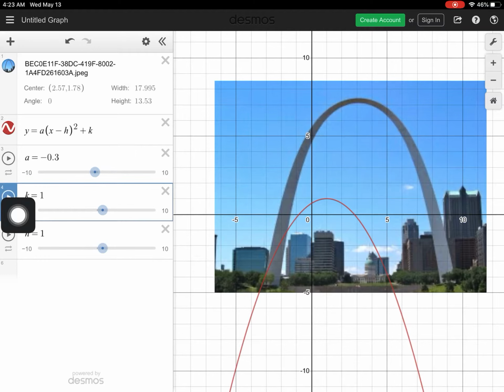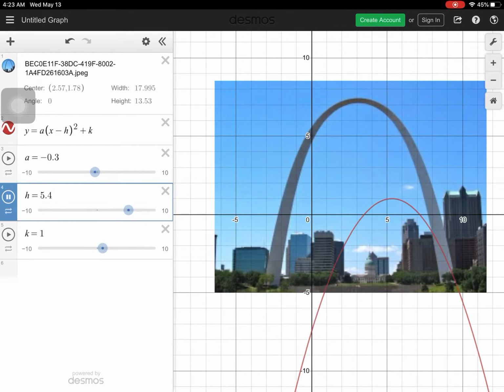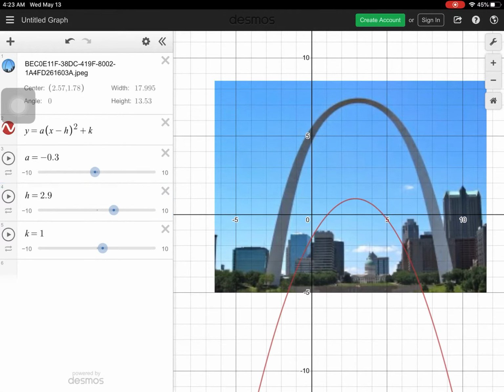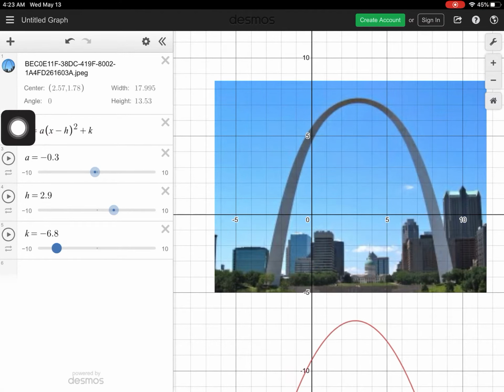And now h, in this case, does the horizontal shift. So if I press play, it moves it left and right. And I don't necessarily need to press play. Once again, I could move it with my mouse. And I'm going to just try to center it. Now the k in this case helps you with the vertical shift, which means that it's moving it up and down. In this case, I'm going to just try to match it. Maybe move my h a little more there.